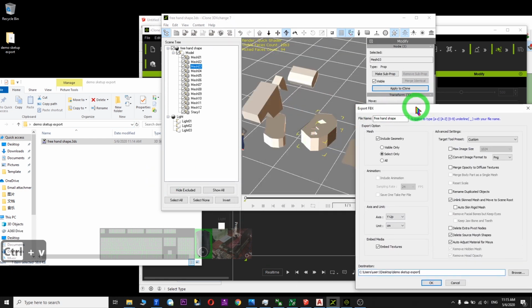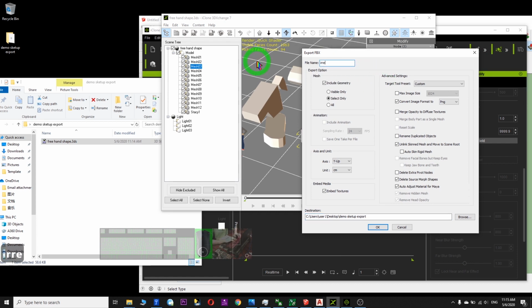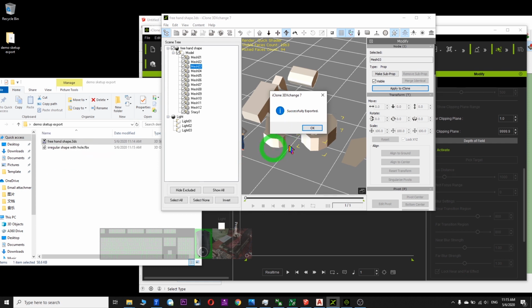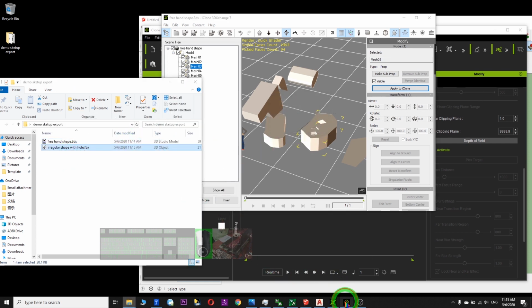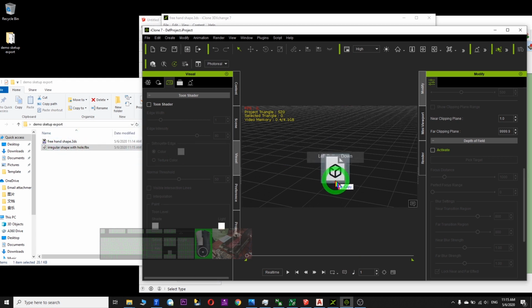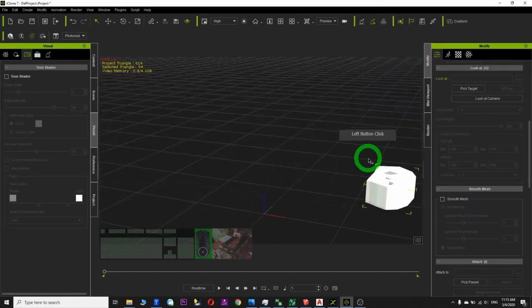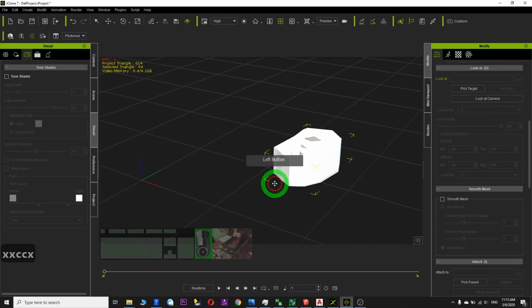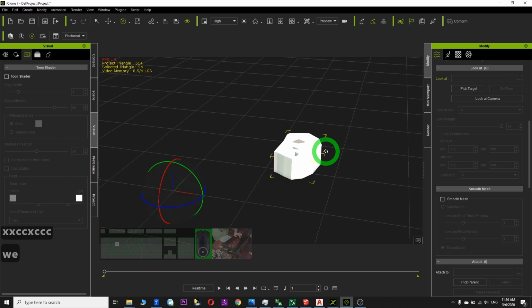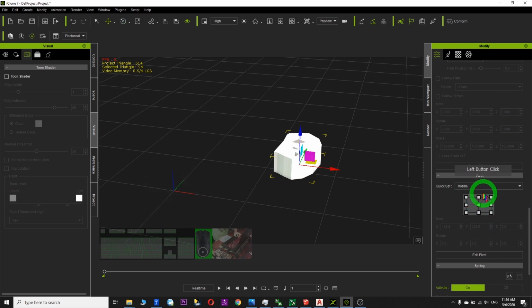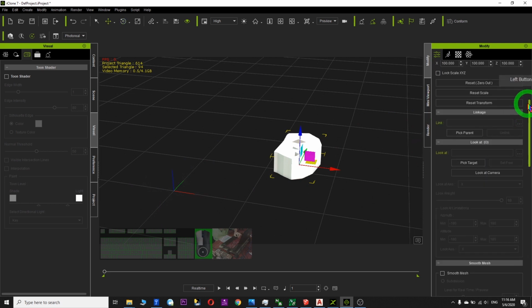So this is the holes shape, irregular shape with hole. So I export FBX here. Now it's exported out here. You can directly pull it into your iClone. After you import into iClone, the first thing you need to do is, when I press Q or W or E, you see the pivot is here. It's not at the center, so we have to adjust the pivot to the center. After that, zero out.